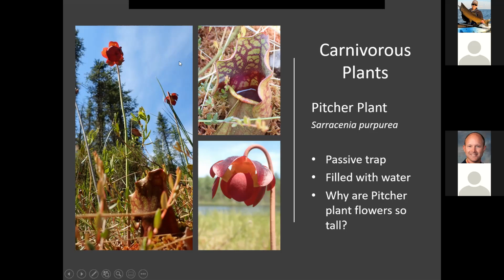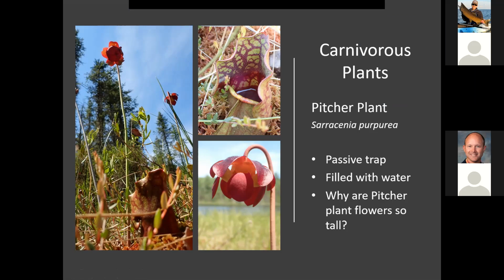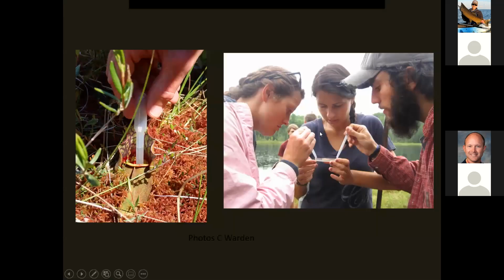And I should add that pitcher plants and other carnivorous plants are capturing animals in order to augment their nutrients, but they're still photosynthetic. They're not relying on the insects for their carbon. So they're still photosynthesizing. They're capturing CO2 and photosynthesizing to make sugars and all that. But the insects are helping with their nutrients like nitrogen and phosphorus. Even though they're not super green, they are photosynthesizing.